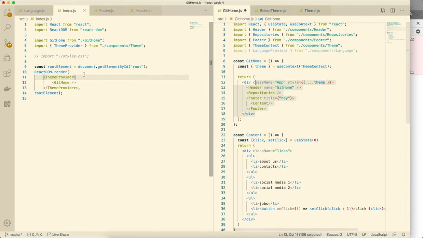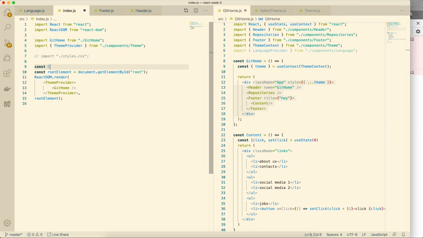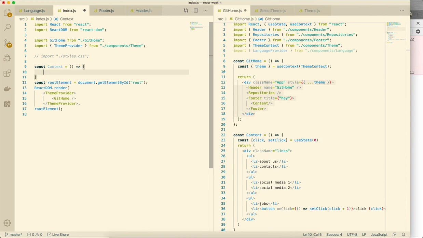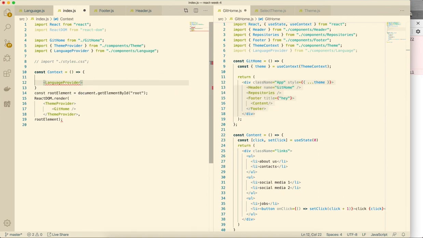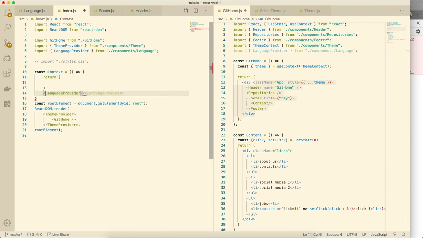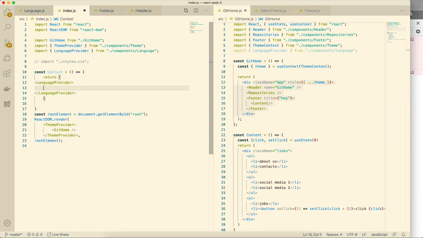Let me just do this. Okay, I will context equals. I probably need a return, right? Probably. So here I'm gonna put language. I'm gonna put all this stuff.